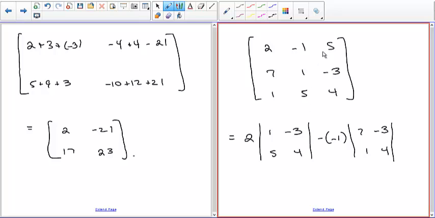And then finally you move to this point, because it's plus, minus, plus, it's going to be plus times 5. And then you have this 2 by 2 determinant. So you mark out the row that this number 5 is in and the column, and that leaves these 4. So you get 7, 1, 1, 5.